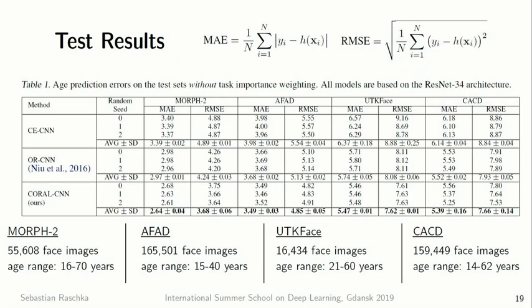But usually when you read deep learning papers, you always focus on the one that is in bold. And usually, coincidentally, the bold one is always your method, because your method is better than any other method. Yeah, but anyway, so we compared different approaches, and we found that fixing the rank consistency issue indeed improves the performance across all the data sets. And we used here the ResNet 34, but I also tested this on other architectures.